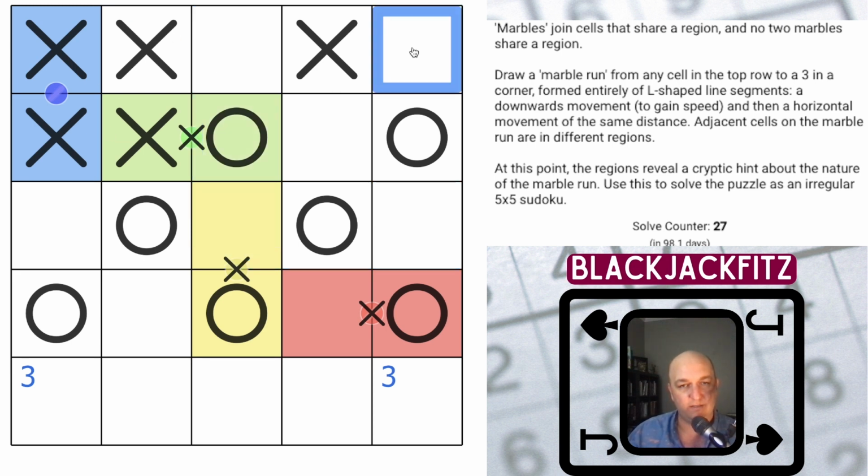If it's this one, then this has to be in a different region from it, which means that these would have to be in the same region, at least. And then unless it went down again, how would that work? That would mean this had to grow this way. This had to grow this way. This could grow into red. And then this, I don't know, maybe that could join up with that. I'm not sure. Tricky.